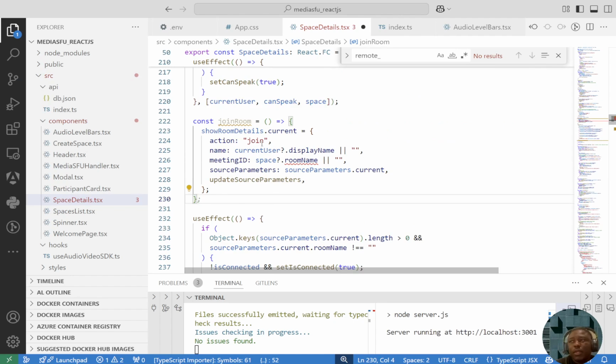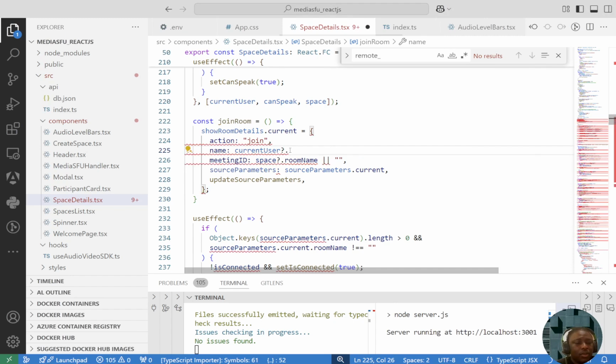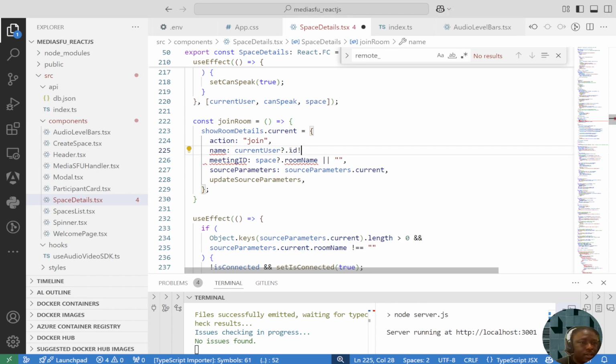The action will be join, and then the name of the person joining is going to be the current user. You can't send the display name; it needs to be the ID, due to the restrictions of alphanumeric and the size of the string being between 2 and 10.